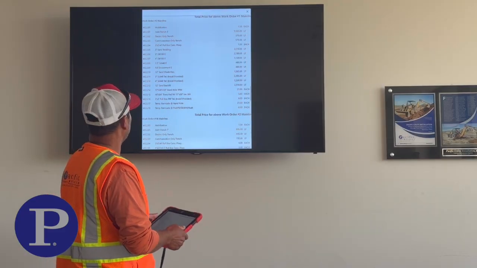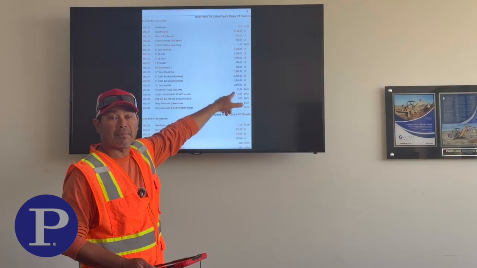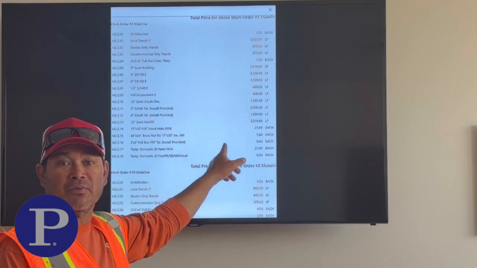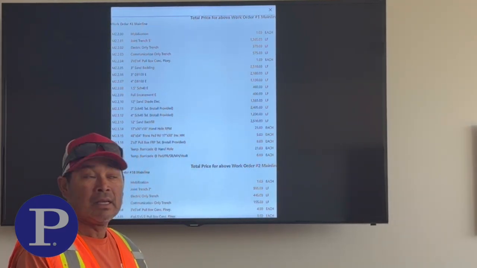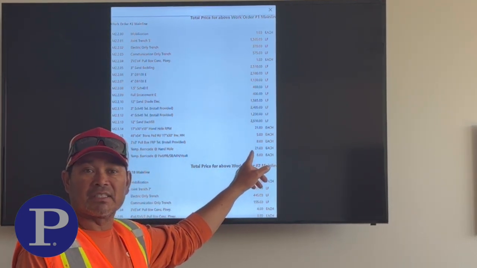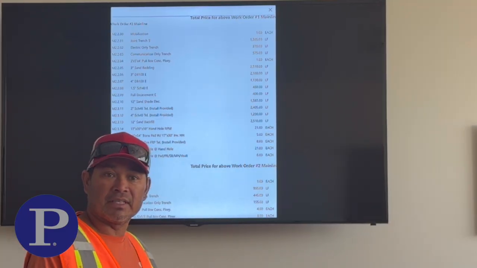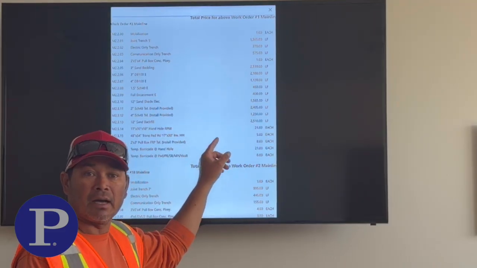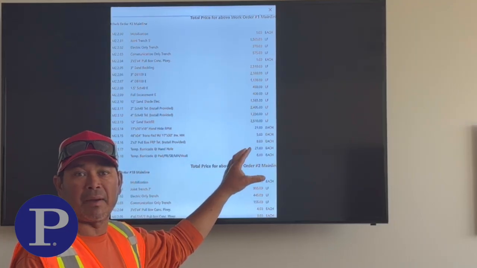In this specific job, I have 5 pads that I'm gonna set right here in this work order. So that's giving me the information right there, how many ground rods. I need 10 ground rods for those 5 pads. And I need 20 foot of number 6 copper for each one of the pads. So I need 120 feet, just specific for those pads right there, or actually 100 feet. And I need 10 clamps for that, the grounding is specific for the pads.